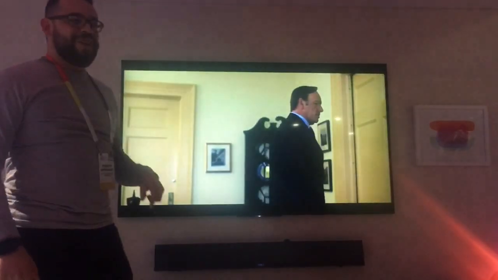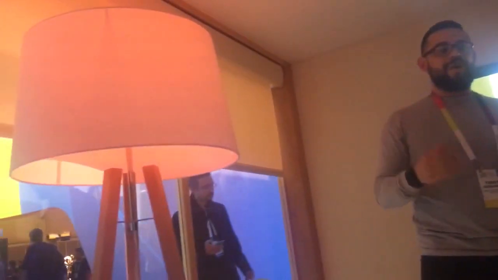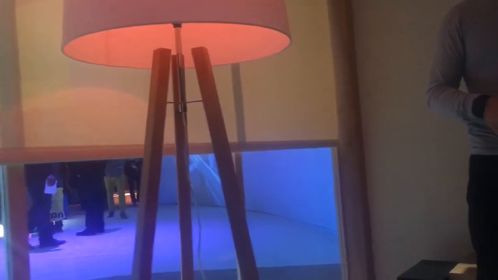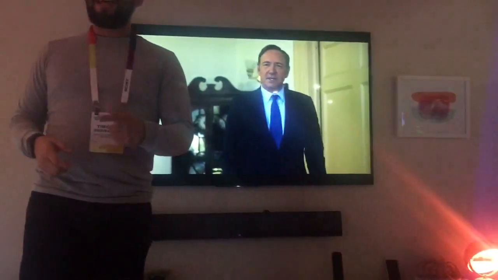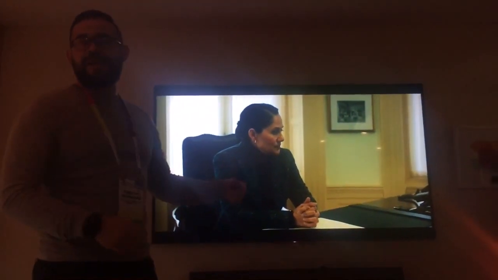So we started the movie, and now I'm tailoring the experience to the way I want to enjoy House of Cards. The great thing about this is you can do this from your smartphone or tablet. You can create this whole experience, and then it becomes an icon which becomes available on your command line.